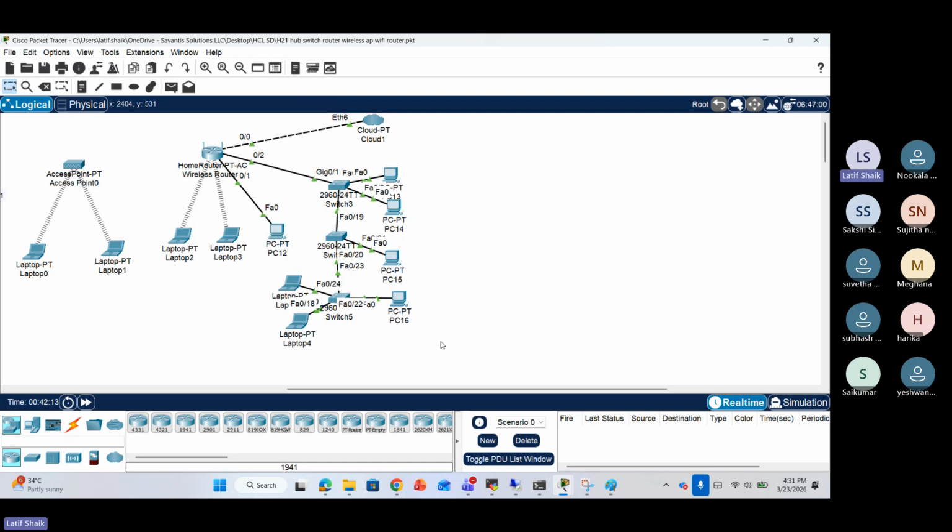Again, in our organizations, you are connecting like this. In small organizations and offices with more devices, you can't rely on a Wi-Fi router alone to get connected to the internet. So what do they do? They take multiple switches, connect all your desktops, laptops and other devices through cables, and connect these switches to your Wi-Fi router.